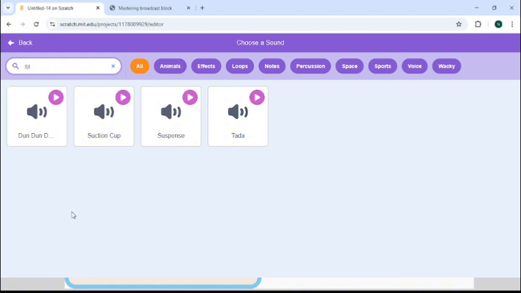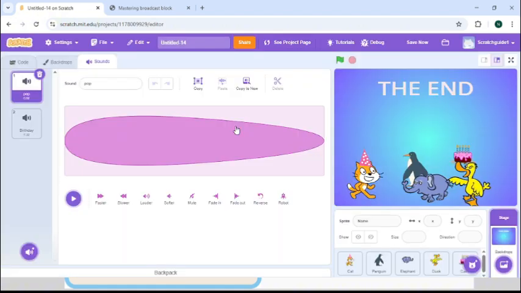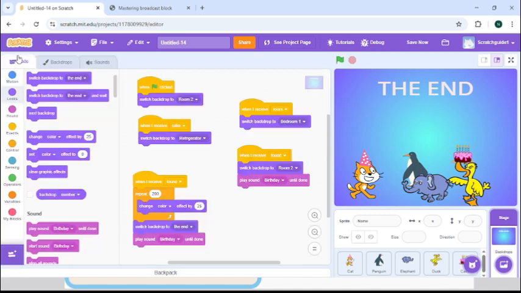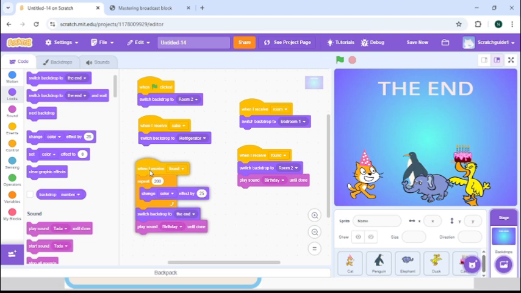Alright, let's just use the tada sound again. So at the end of the project, once it switches to the end, it's going to make a sound. Let's see if the tada sound will go well.